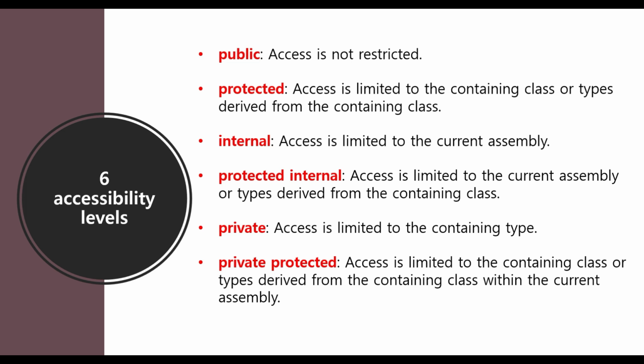Also, from my point of view, right at the start of your journey to become a .NET developer, it's important to know exactly that these keywords or these access modifiers are used to restrict access to different members. Could be class members, could be properties, could be fields, and so on. It's not important to know exactly, for instance, private protected, which is really not very often used, but at least public, protected, internal, and private are the keywords that are really fundamental, and I will strongly encourage you to learn this definition and exactly what the access level for each of these keywords is.